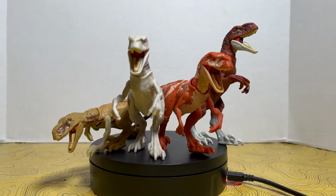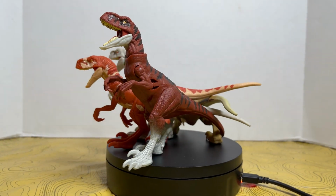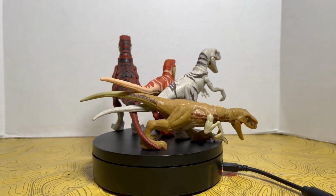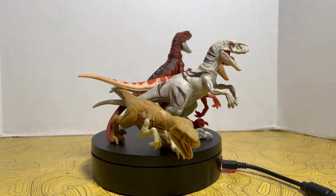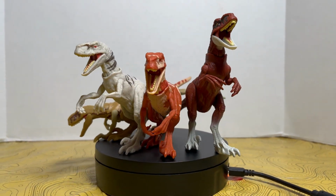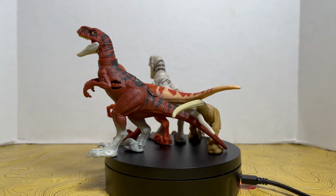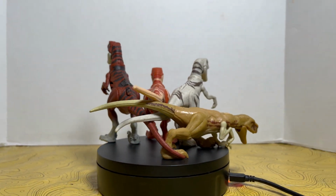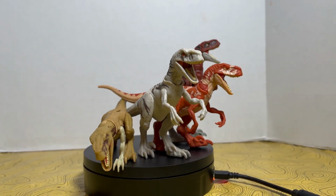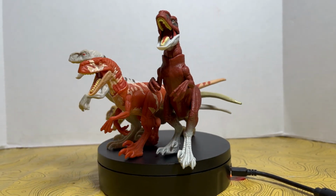And number 4 has to go to the Atrociraptor squad. Now, hunting down all these figures was a pain, but also quite fun. And also just the articulation, the paint job of every single one of them is absolutely great. Especially Tiger. Tiger still remains the best of the squad. Ghost is my personal second favorite because I just love the whole Sonia Santos set, and the mold itself is pretty freaking phenomenal.